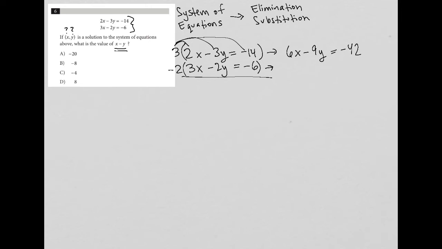When I distribute the negative 2 across the second equation, I get negative 6X plus 4Y equals positive 12. So what you see here is that after multiplying the top by 3 and the bottom by negative 2, what I get here is that my 6X and negative 6X will eliminate.